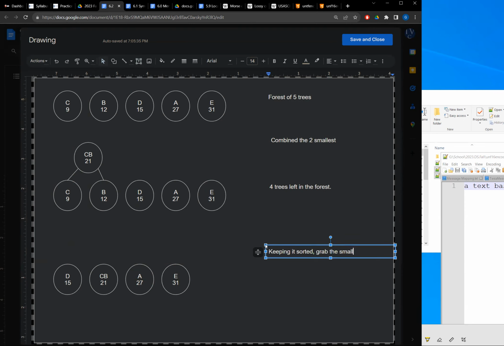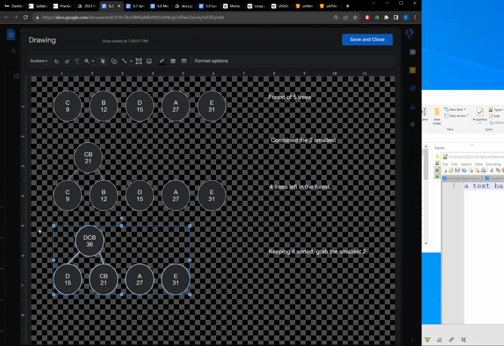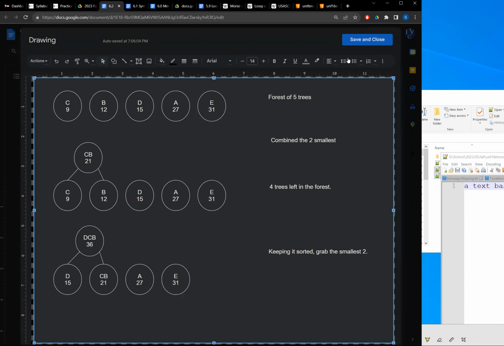Grab the smallest two. Because that makes it quite easy to grab the smallest two when the data is sorted. It is simply the first two. All right, so we'll grab our two nodes, add them together, and then we will reinsert it back into the forest.